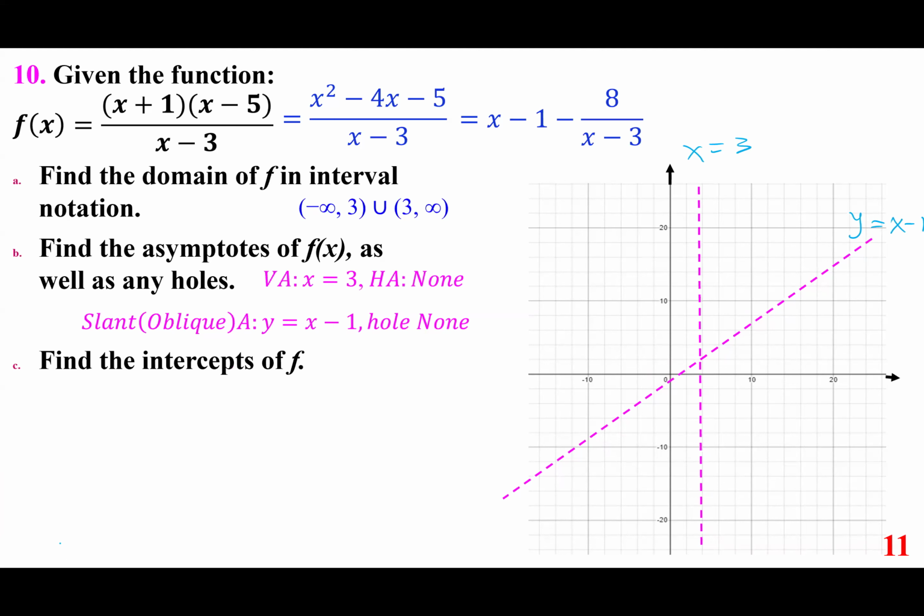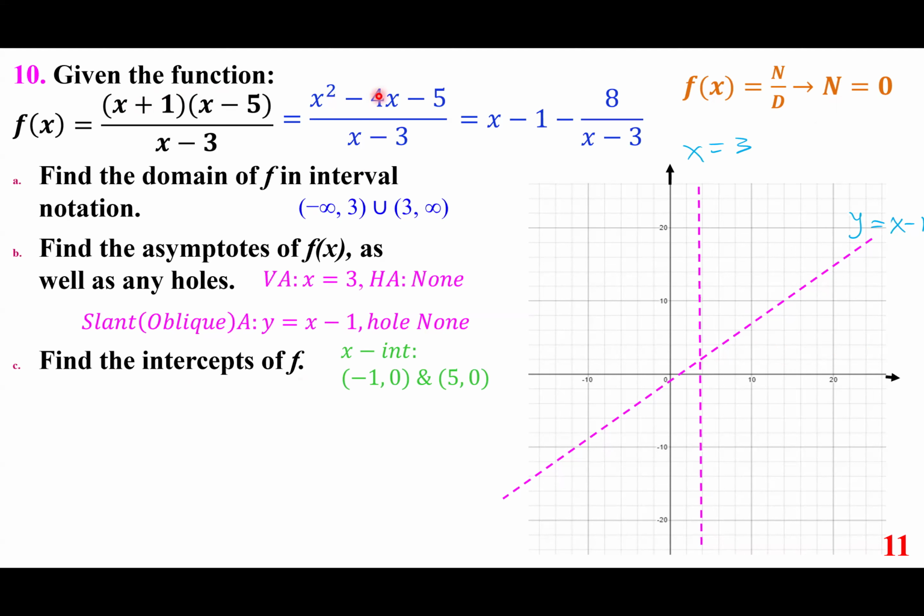Find the intercepts. Well, x is 0 is fine. Y is 0, find x. So if y is 0, from here you can see negative 1, 0, and 5, 0. So those are easy, okay? So f of x equals n over d, n equal to 0 gives you the x-intercepts. Now the y-intercept, you replace the x with 0. It's easier to do it here.